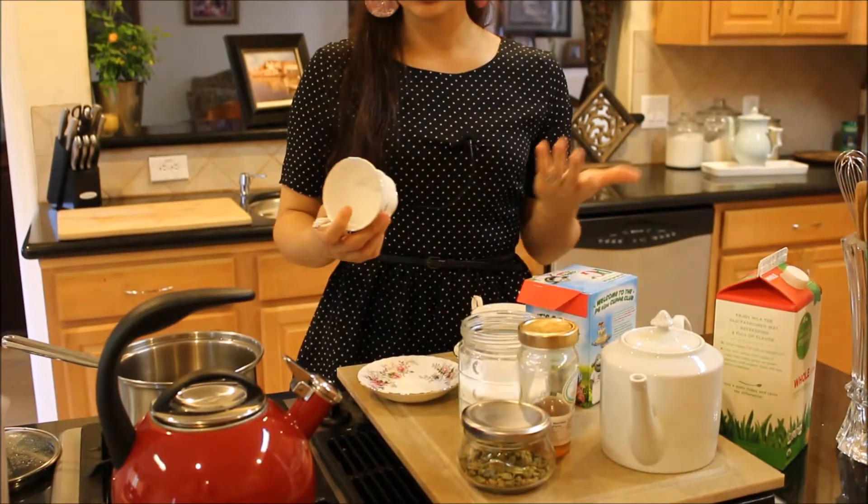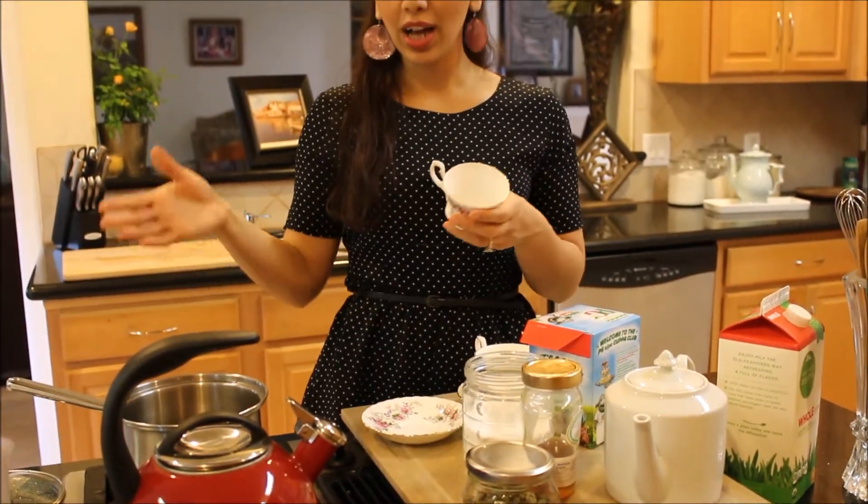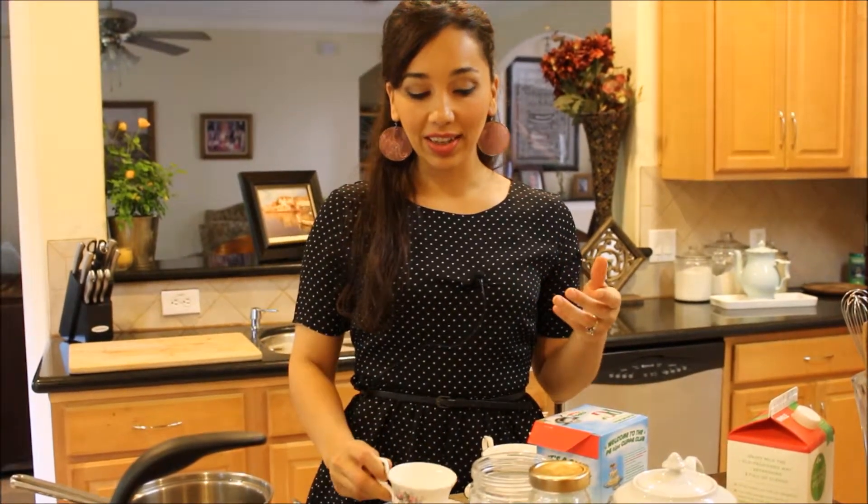Make sure to fill it up with very, very hot water. Whatever you're serving tea in, whether it's teacups or a teapot or both, make sure they're very, very hot. Because anytime you serve tea or coffee and you put hot tea into a cold cup, the temperature goes down and then you might as well put an ice cube in it because it's not going to taste good.